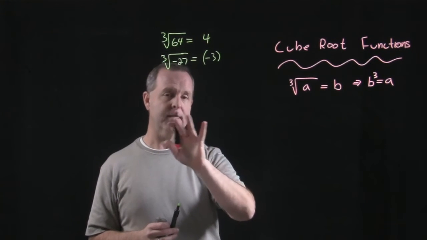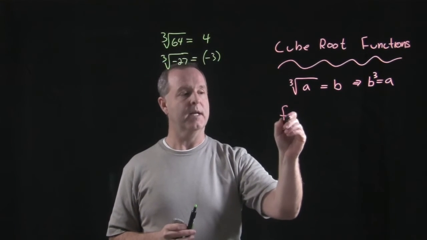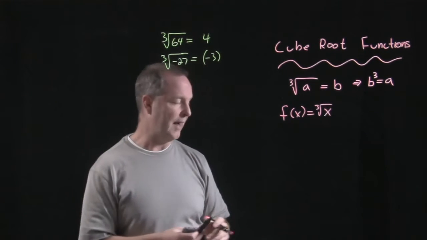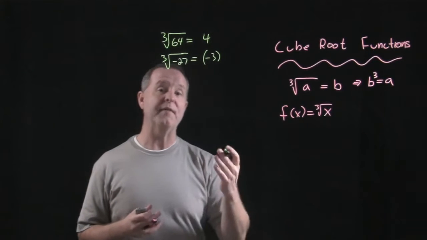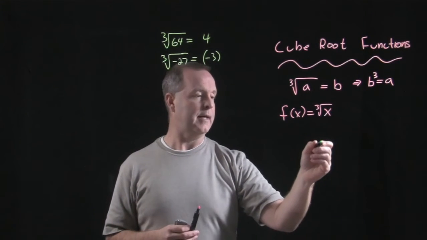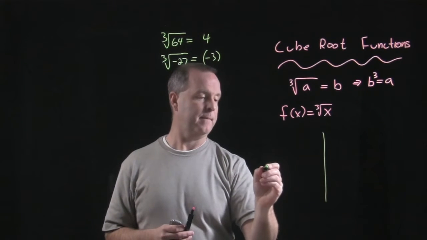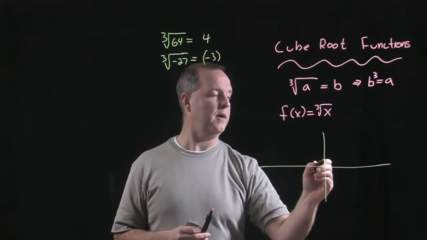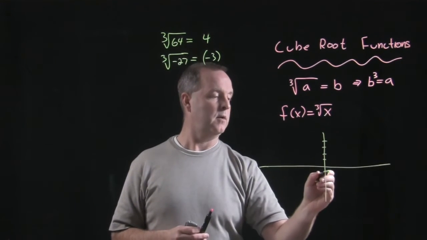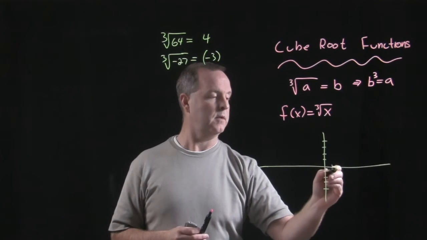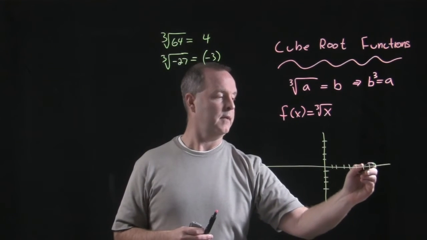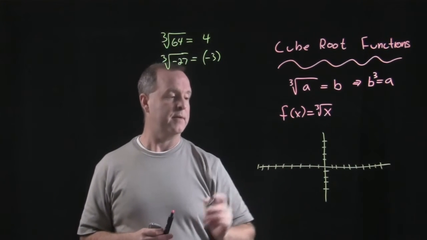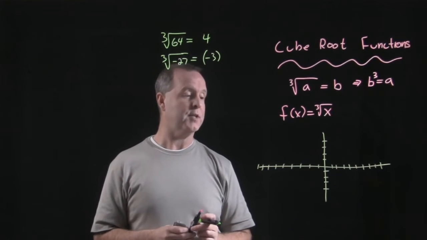It also tells us that we have a function developing such that f of x equals the cube root of x. Let's graph that out a little bit to see what it would look like. We'll draw a rough plane right there, with tick marks 1, 2, 3, 4. Notice it's not quite to scale, so I apologize for that.